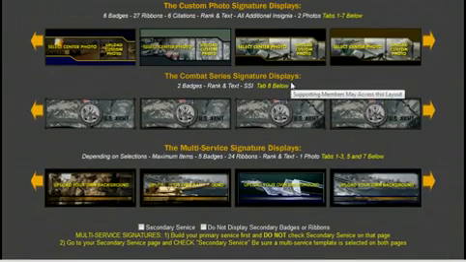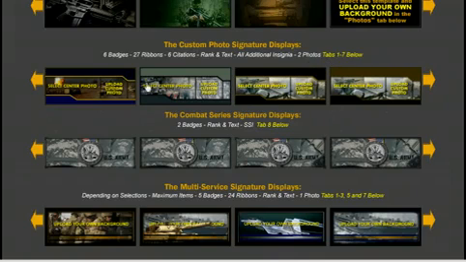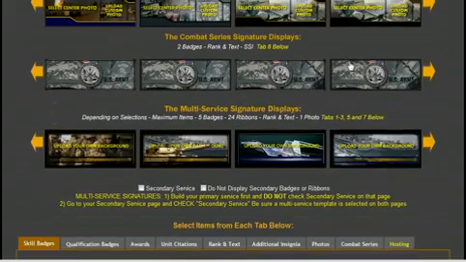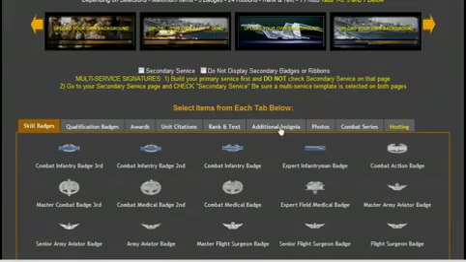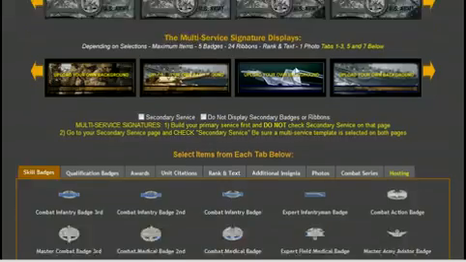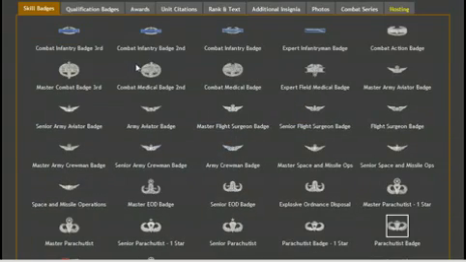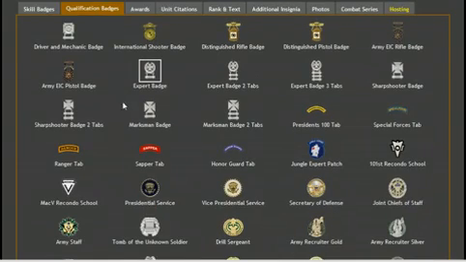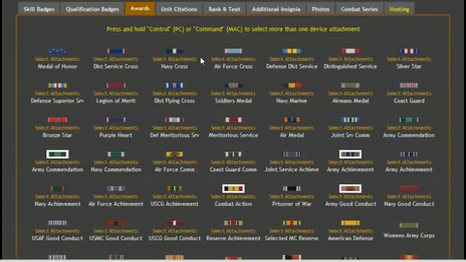So you can look ahead of time and see that this layout right here covers tabs 1 through 7 below, which are essentially all of them. But you don't even really have to worry about that. At this point, all you need to do is populate your selections below by simply clicking on the item until it's highlighted. I've pre-selected some items here for time's sake.